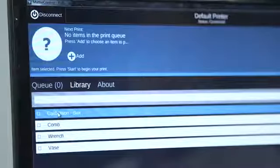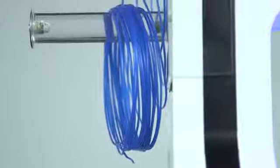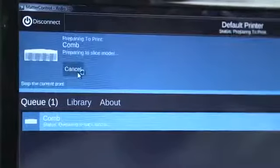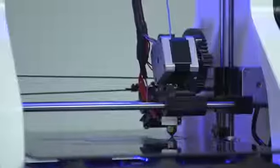We have included several prints with the software. You can choose either of these as your first print. All of these prints are set up for using PLA filament. Please only use PLA filament for these pre-loaded prints. Click on the print you would like to use and click on the button Start Print. It will take a few minutes to prepare the file and heat up the elements needed. Once that's done, it will automatically begin printing.